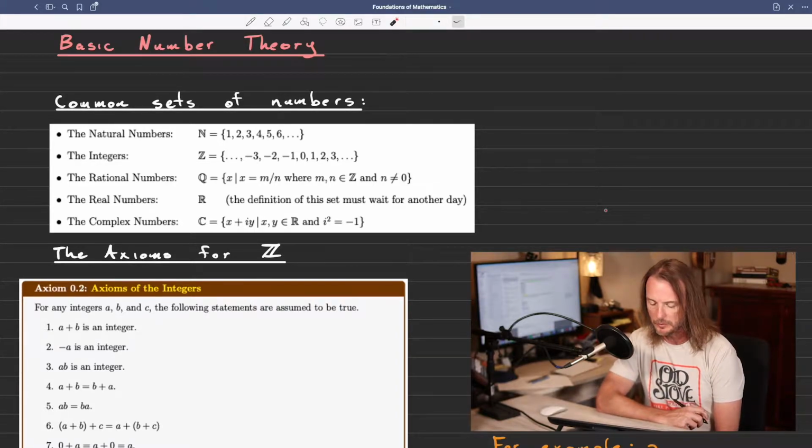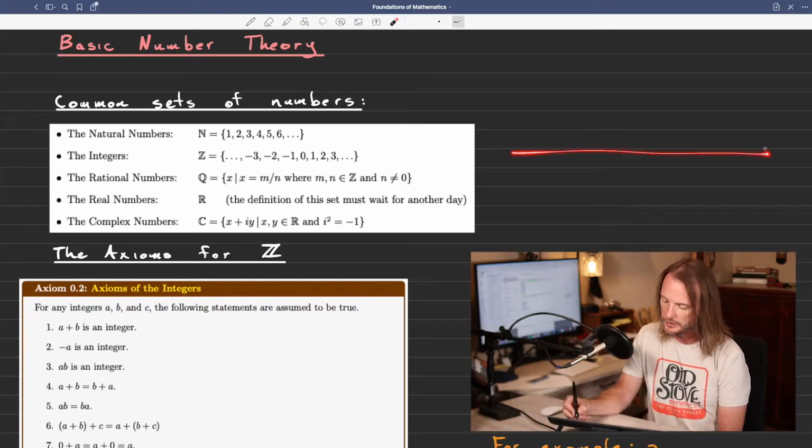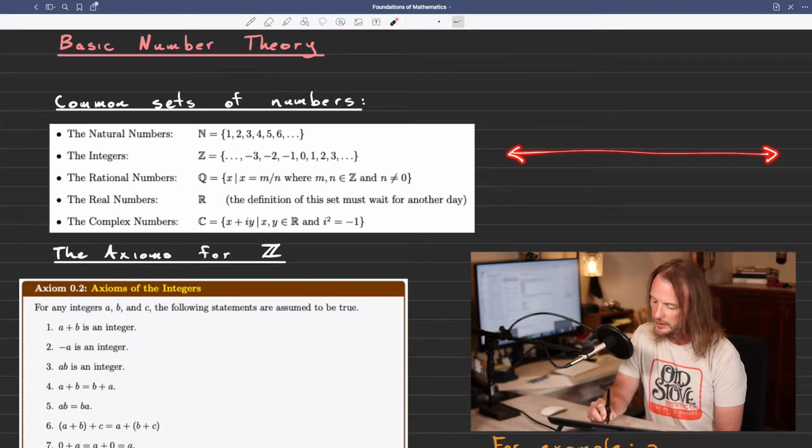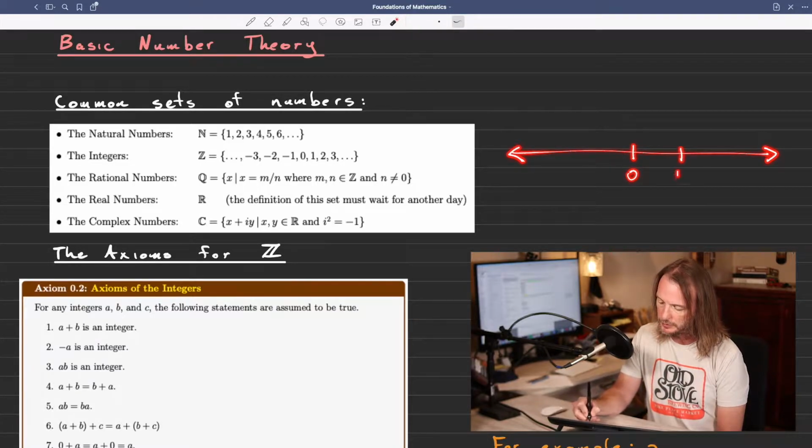The next set of numbers, we don't really have a good definition for right now. The definition of the real numbers is actually a bit technical. But you can think of the real numbers as representing points on a number line. Somewhere on this number line is 0, and then there's 1, and there's 2, and so on. But there are also the points in between, like 1/2, so you get those rational numbers in there. But you also get those weird numbers like the square root of 2 that can't be expressed as fractions. Even those kinds of numbers have a point on the number line, right? So if you take the whole number line, that corresponds to the real numbers.